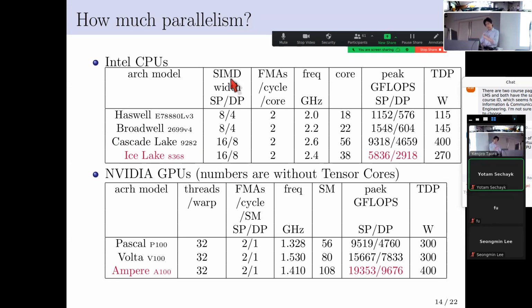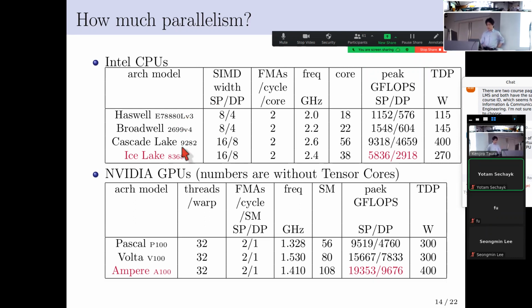The SIMD width is 16 for single precision floating point numbers, or 8 for double precision, because a single precision floating point number is 32 bits. So 32 multiplied by 16 gives 512 bits in a single SIMD register.